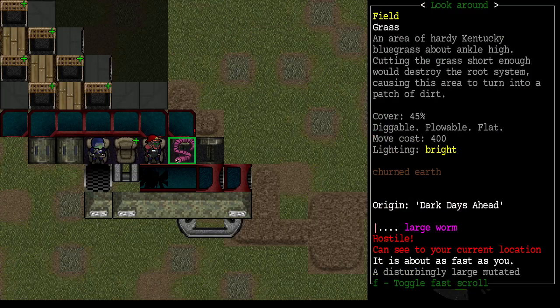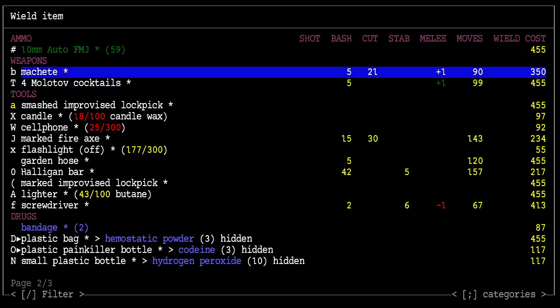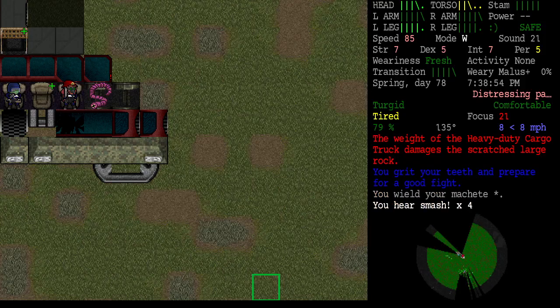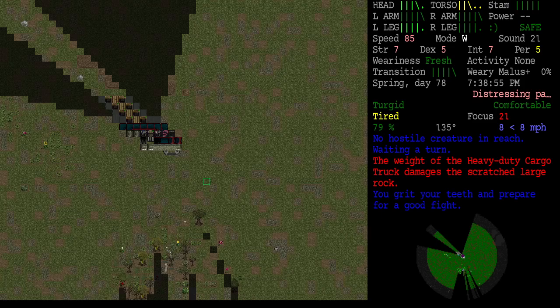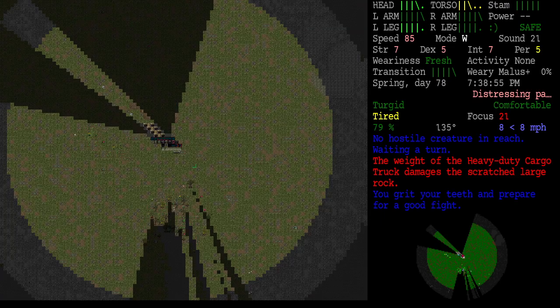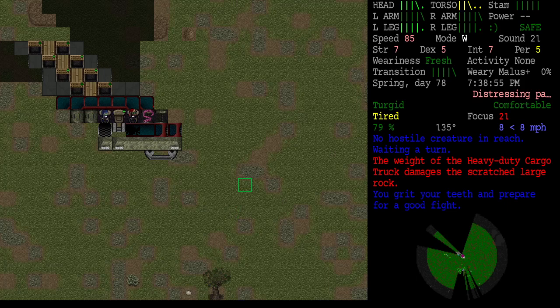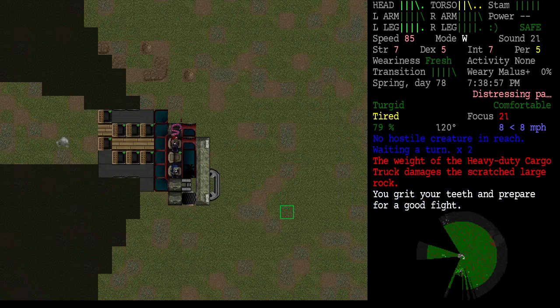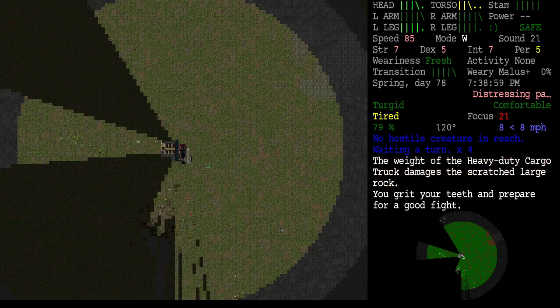The worm is in the vehicle. Wielding the machete. And we're going down the highway. No hostile creature in reach. Waiting a turn. Okay, so it's like clinging to the underside of our vehicle. Maybe I need to turn to expose it more. Let's turn this way. There. No hostile creature in reach. It's glued to our vehicle, and it's not in reach.